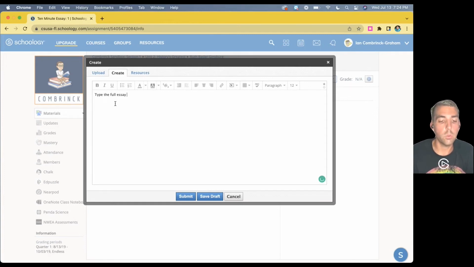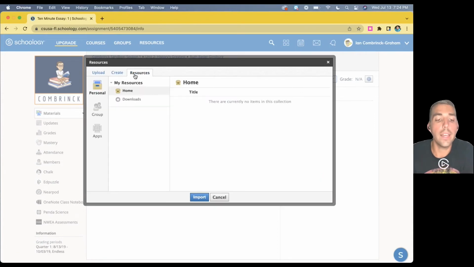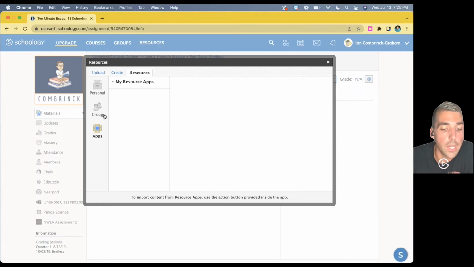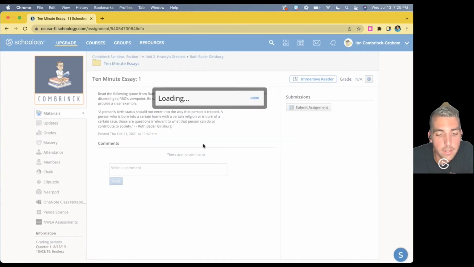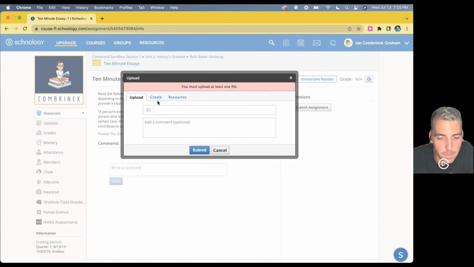And it will give them all the tools they need, the bolding, the italics, the underlining. Or three, it also links them to their own personal OneDrives as well. So they can access their OneDrive, which this account that I have doesn't have set up. But they'll be able to, in the apps area, access their OneDrive. So if they're working in their OneDrive, their Office 365, they can access all those files here as well. And then they'll just click on submit and it will submit their assignment.